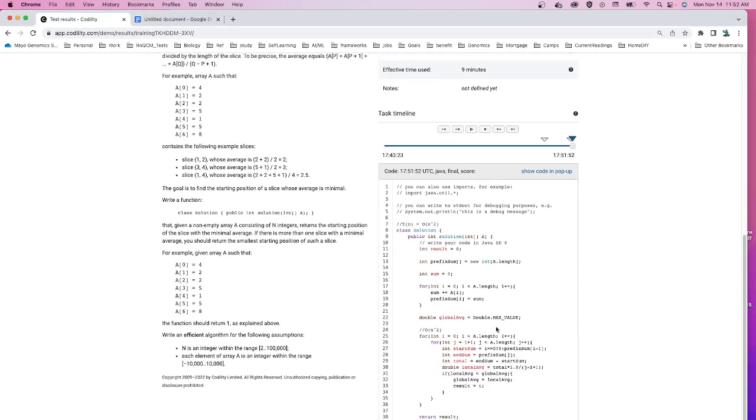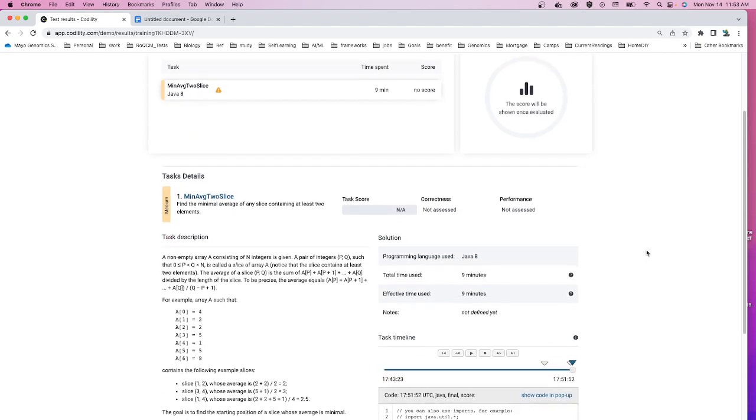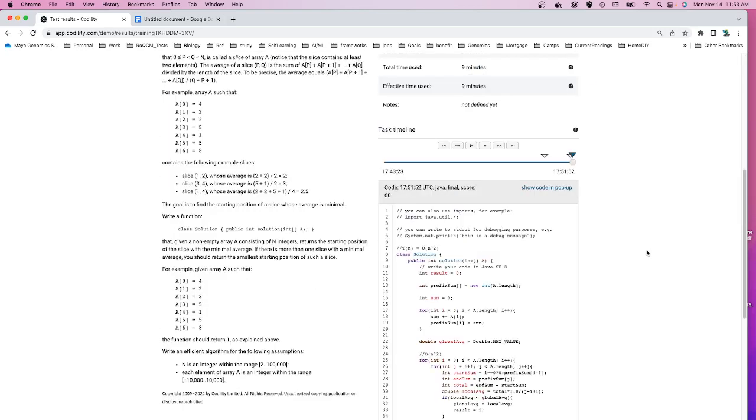Taking a long time because the time complexity is pretty long, not very good. Okay.